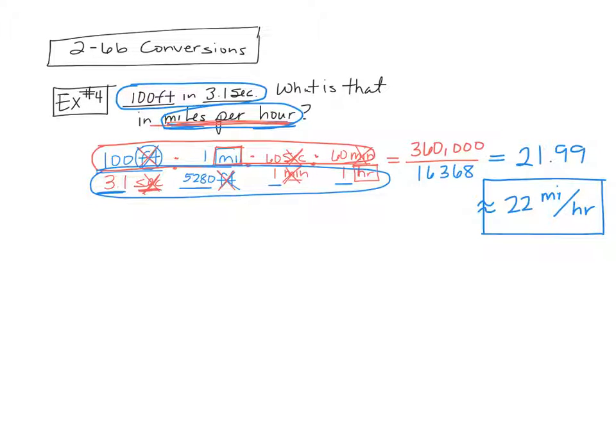Okay, if that was too fast for you, go back and watch it again. You have the power to rewind or pause it as I go if you need it to slow down at all, but it's hard to gauge when I'm not sitting here with you. So just know you can always rewind or you can pause as you go while you're taking notes to help you out with that. All right, here's another one. Let's say we have 60 feet per second.